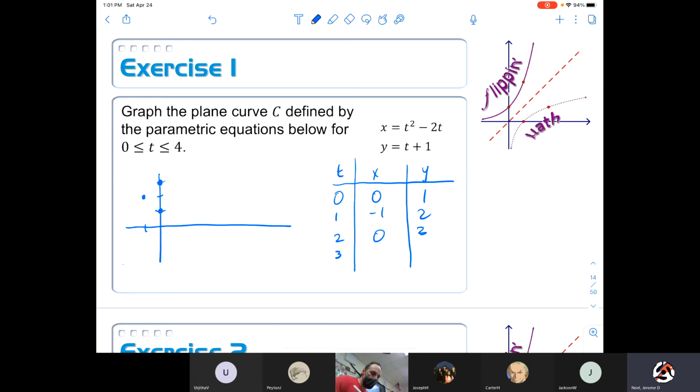Okay. Anyway, so let's say 3, plug in 3. 9 minus 6, what do we get? 3? And 4? 1, 2, 3. 4, right up there. And 5. Whoa. Oh, sorry, I skipped 2 again. You wanted 5 over here. What about for our x coordinates? So we got 16 minus 8. We get 8. I probably missed some of that, honestly. I'm going to say it's about right up here.